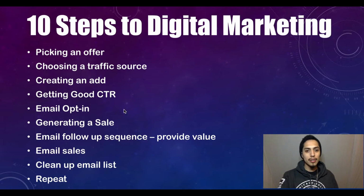Now, going on to the next step, email follow-up sequence. So once they've opted into your landing page, they've seen your sales letter, they know your offer, they know who you are, now you can actually start sending them emails. You want to send them daily emails, and with your emails, what you really want to do is make sure they have valuable content in them. If you're just sending an email, again reminding them of the offer, and again just trying to sell the person, obviously they're going to know that all you want is to take their money. All you want's the money.